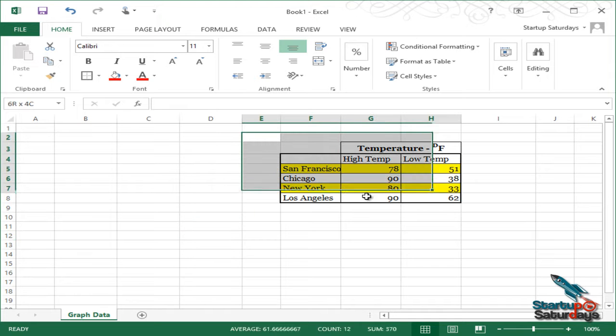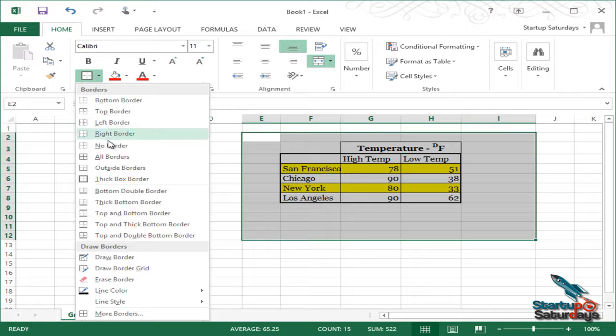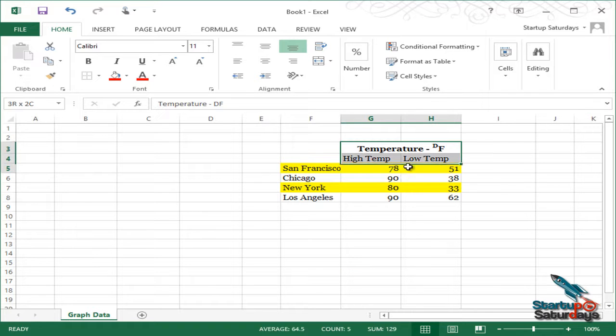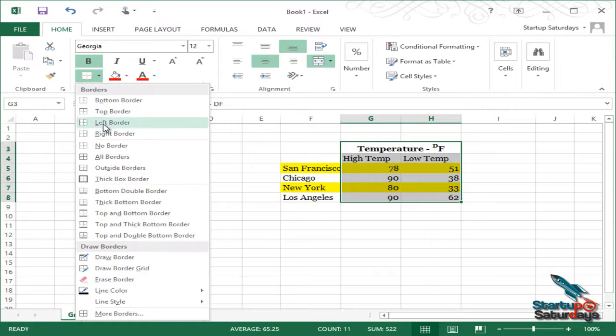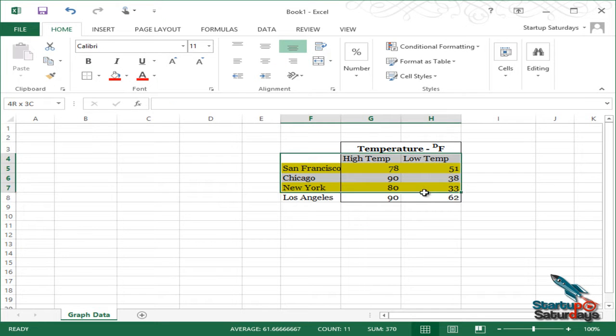So first of all I will remove the border from this table, and there's an option here for no border. So right now our table has no borders, so let's give it some borders. So we will start out by highlighting the areas that are going to need some borders. So we will put a thin border over here, and then we will put a second thin border over here.